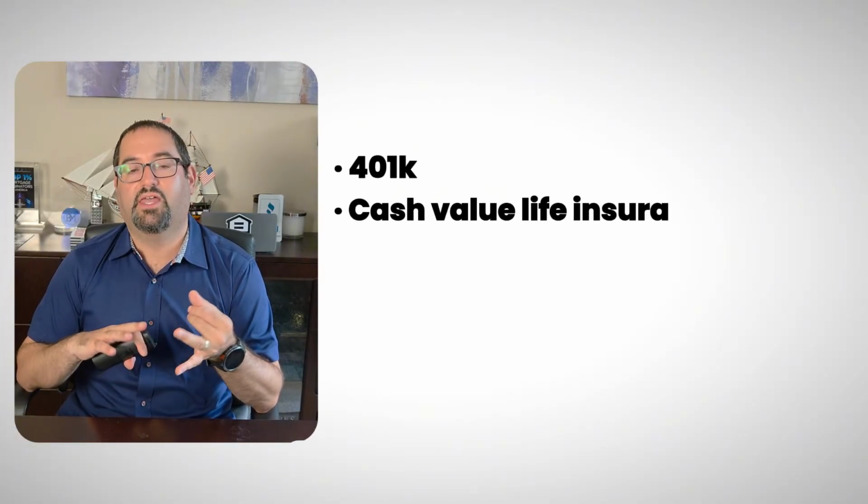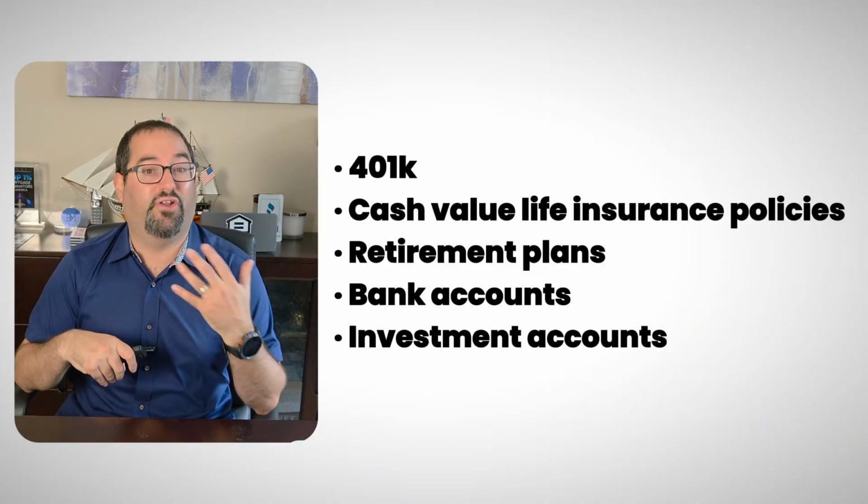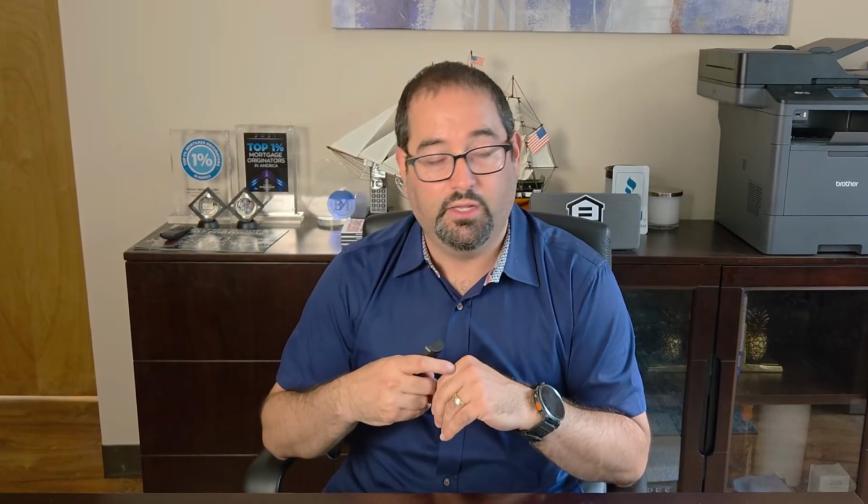Most of my clients use 401k for this, cash value life insurance policies, retirement plans, bank accounts, or investment accounts. And we can usually use business bank accounts as well to satisfy this requirement as long as you're 100% owner of the business. In many cases, for a cash out refi, we can also use the cash out that you're receiving to go towards these reserves.